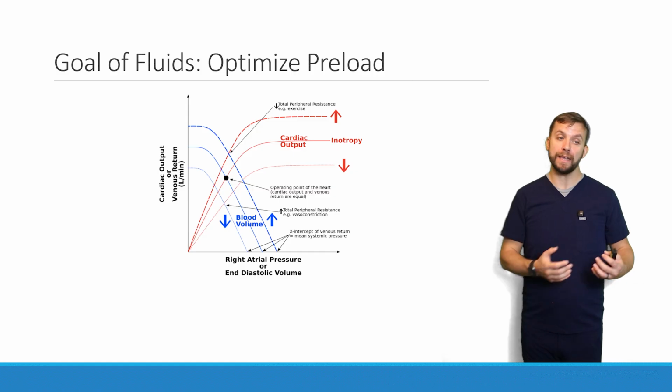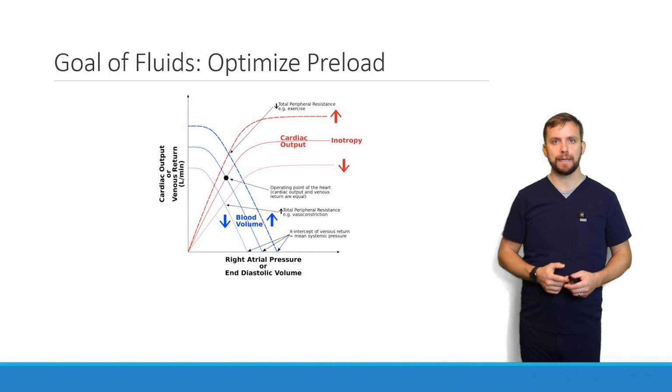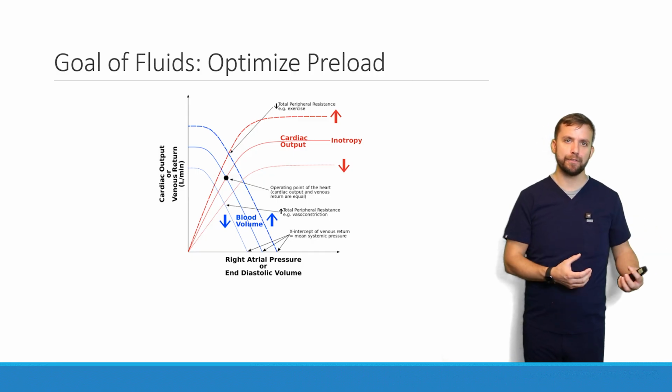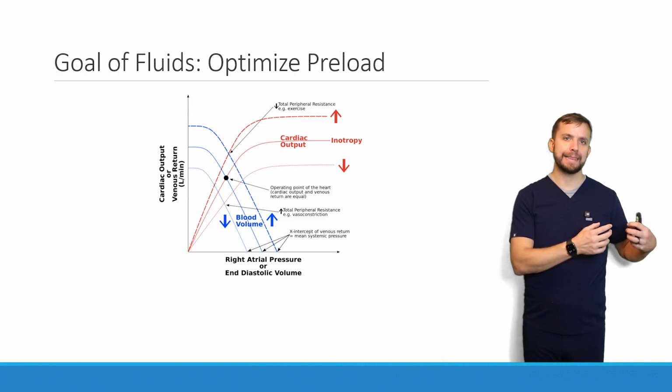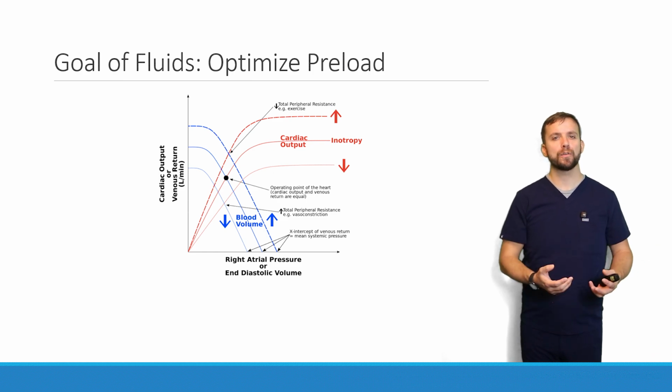If you don't think that they need fluid, then you don't need to just give it because you think they're on the ascending limb. But any time that you're giving fluid in the resuscitative part of fluid is that you're saying, I think that they need fluid and I think that they, in the resuscitative process, that this will help improve. And you want to look for the response.